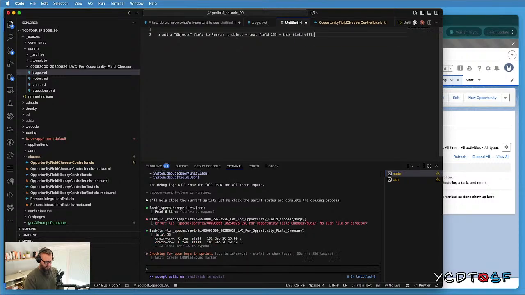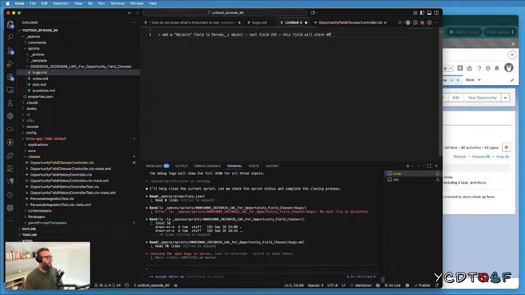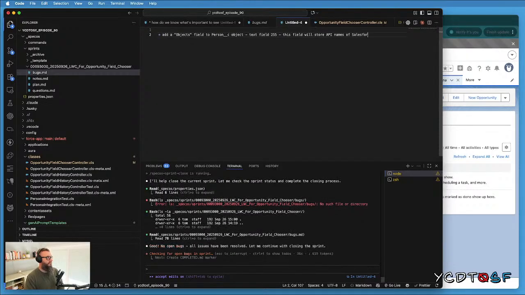This field will store API names of Salesforce objects that the persona will react to. Make sure that field is added.